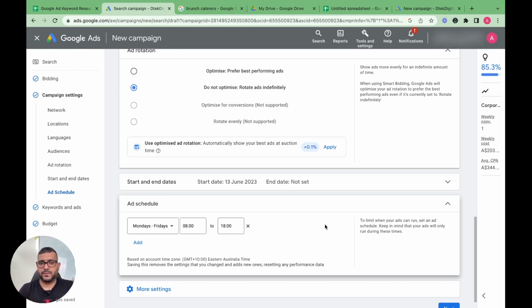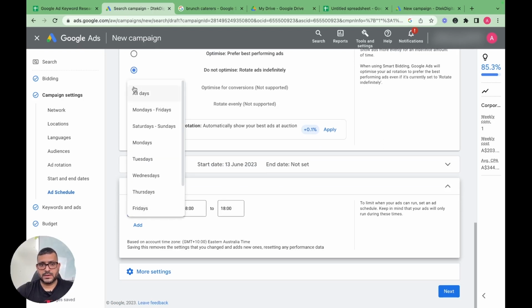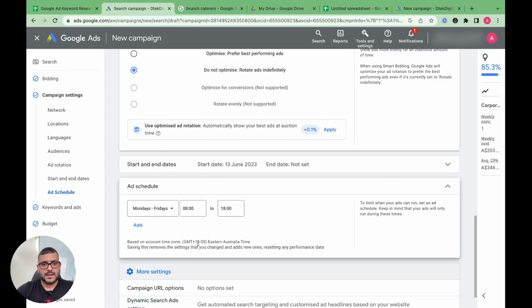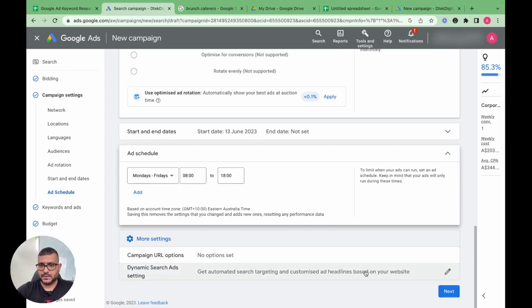So what you can do is choose that their working hours start 2 hours before and finish 2 hours after they close. Or if you have enough budget, then you can do 24 hours on or extend this one. So here you just go in, Monday to Friday, choose the timing, and that's it. And up here there's nothing to change, just go next.